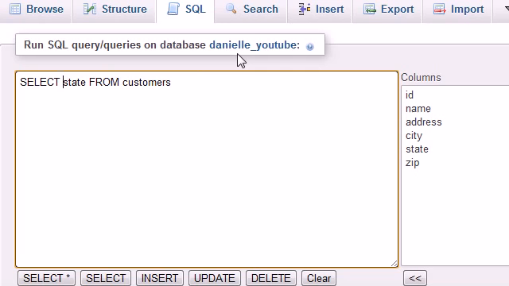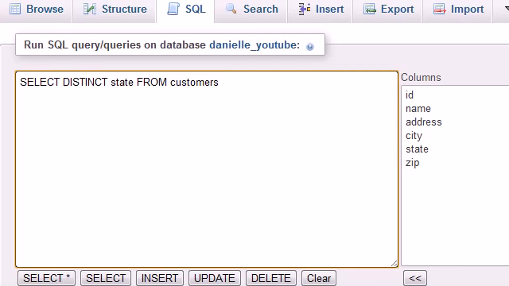So in order to get a list of unique or distinct results, in other words, we only want each row to display once, even though we may have additional customers, for example, 4 or 5 customers from New York. If this is the case, we only want to return it once. So in order to do that, we use the keyword distinct right before the column names.